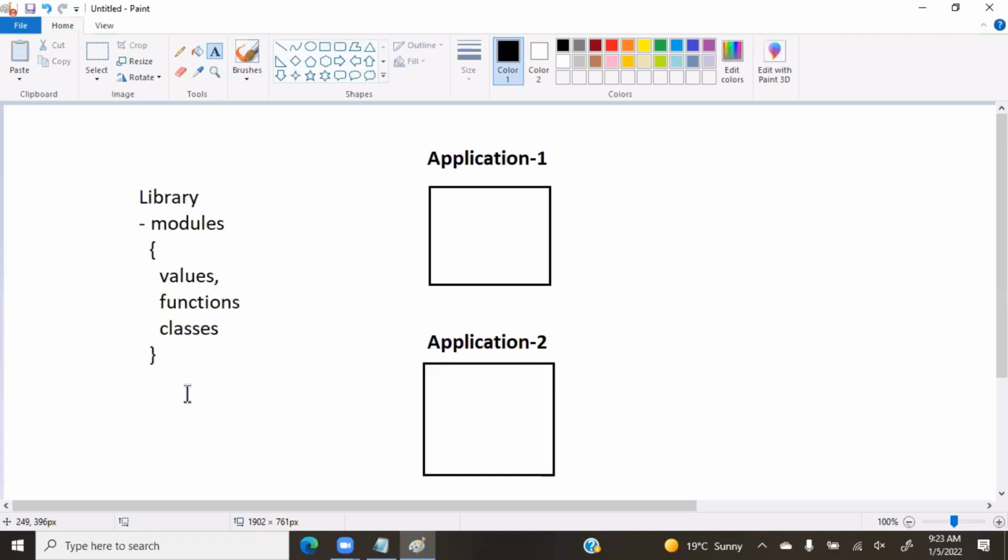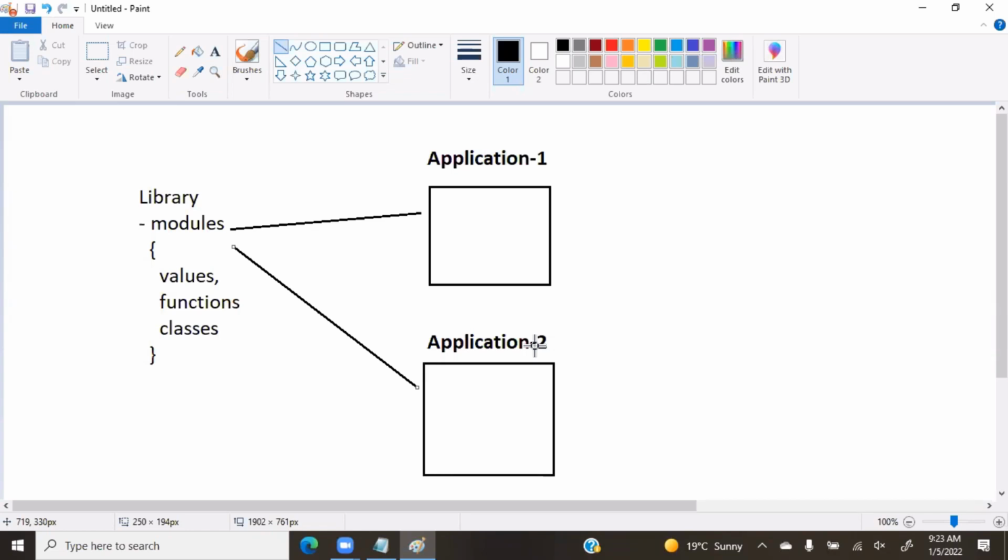What is the advantage of this? Wherever you want, you can simply import this module in the application and use it in that application. So, clean separation. Two issues we address here. One is reusability. We don't need to build for every application.